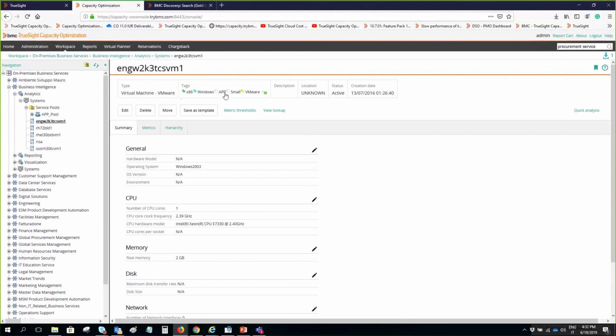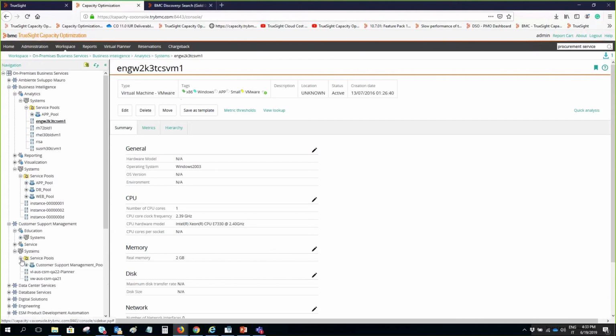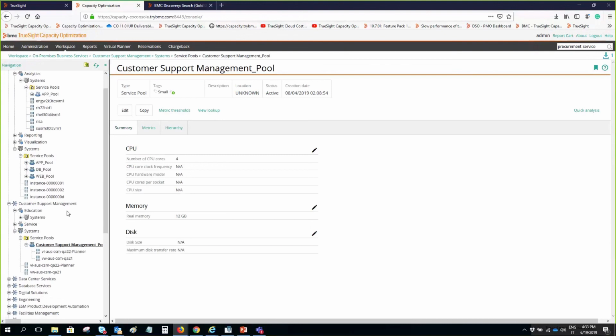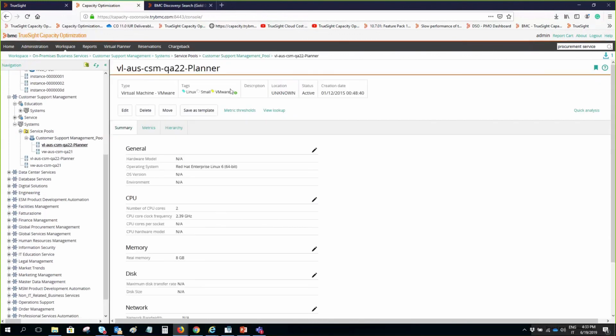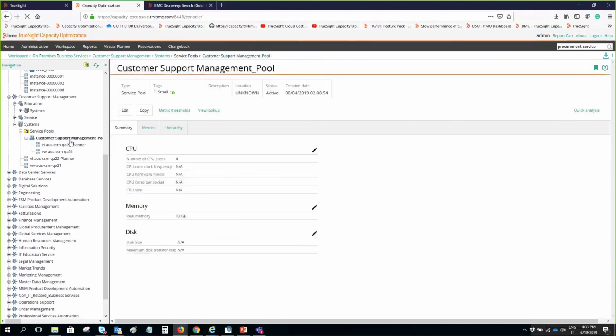And by the way, if you don't have an up-tier tag, the default pool will be automatically created, okay? So it's not a mandatory thing. And same for other services. So that's the way you see that here, for example, in the customer support management, I don't have tags attached to those instances, up-tier tags, I don't have them. So on the basis of that, a generic, what we call default service pool was created.